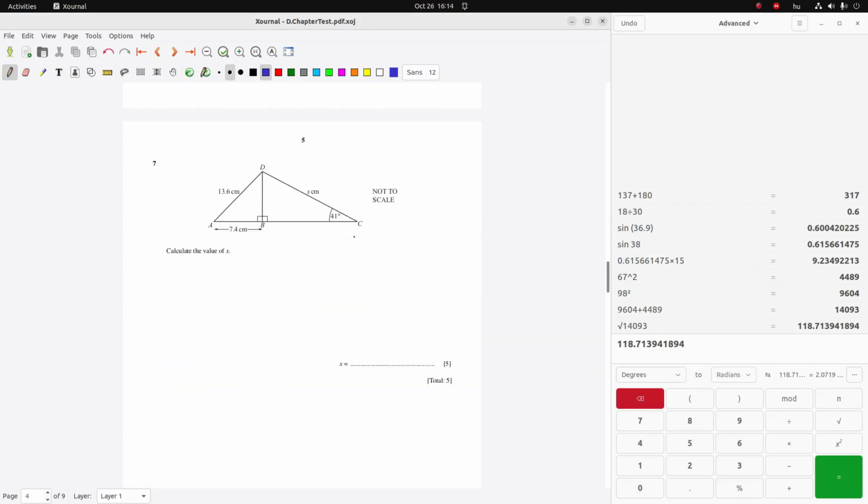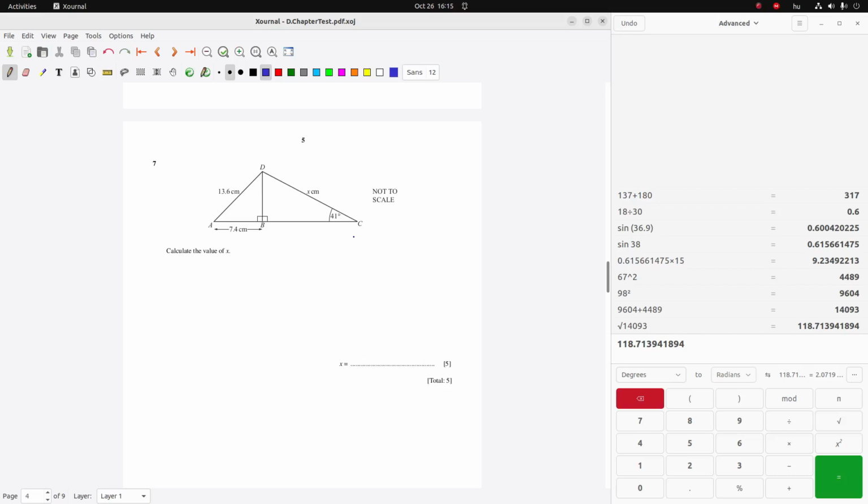119. Okay, let's move on to the next question. They're getting slowly harder, but they're still medium questions, so we're still on track for a C or a D. But don't forget, you don't need to get all of these right to get a C or a D. In fact, you might get partial credit on the hard questions. But you need to get at least partial credit on these C and D questions. Okay, calculate the value of x.